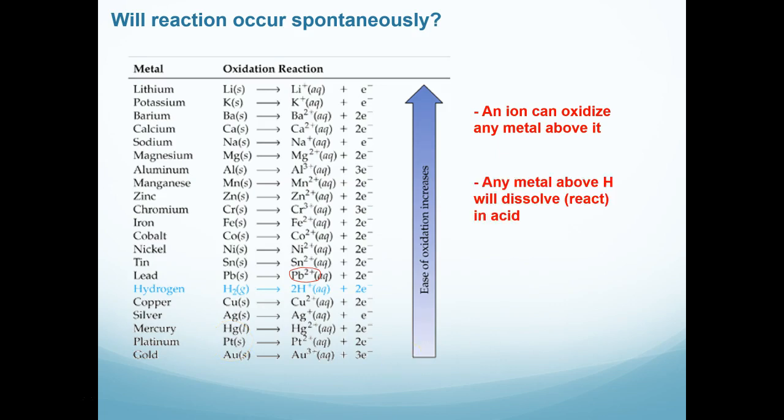Another common thing you'll see is that it will ask if something will dissolve in acid. So we have acid here, H+. It will dissolve, or it's allowed to react with any metal that is above it in the activity series, but the acid will not react with any metal that is below it in the activity series. Okay, and that's because as we go to the top of the activity series, these are more easily oxidized, or more willing to give up electrons, than the ones at the bottom of the activity series.